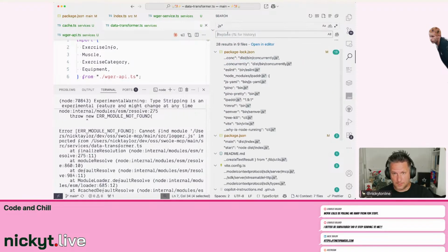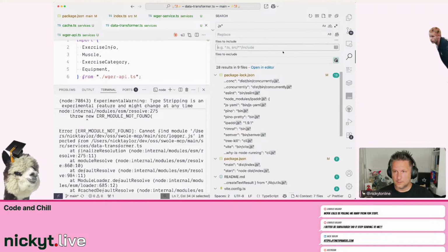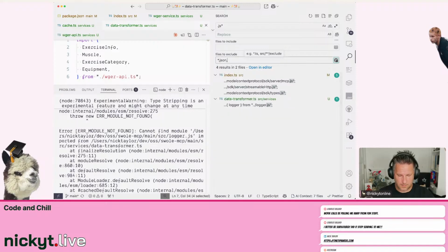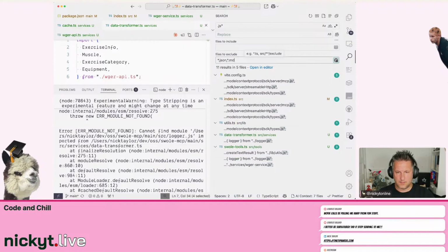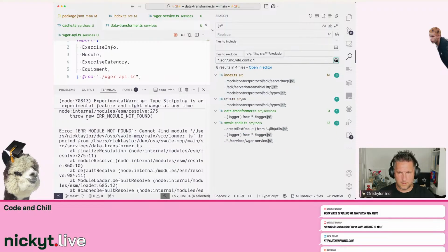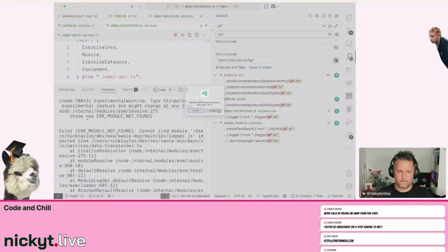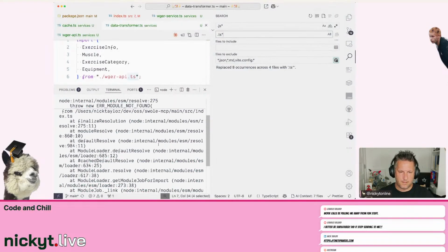And we want to omit star.json, star.md, and vite config. Okay, index. Okay, that looks good. Okay, and we want to replace this with .ts, and let's replace all. Getting there.